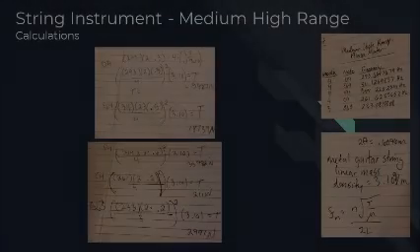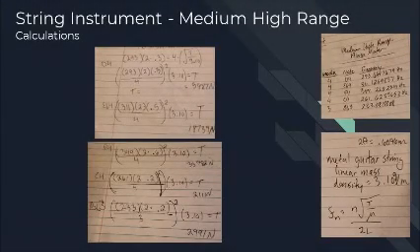I have designed a string instrument that satisfies the medium-high range for the ASU alma mater song. Design options 1 and 2 are on slides 16 and 17, respectively, and my final design, design option 3, is on slide 18. From my calculations on slide 19, you can see that this design implements set string length, which results in different outputs of tension, which allow the instrument to play the medium-high range for our song.